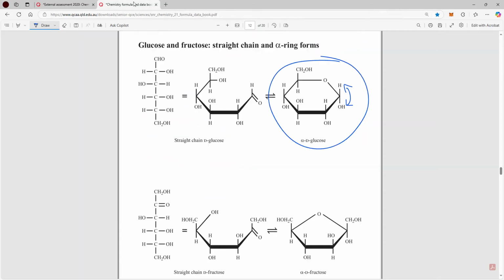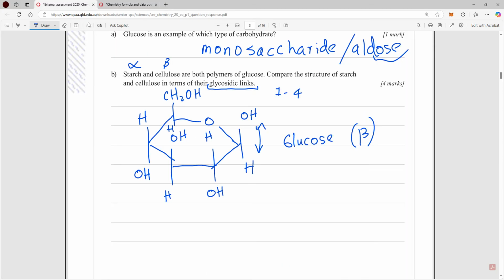So look how this is different to the alpha, that's just been swapped around, okay? And they form a 1,4 glycosidic bond. So what that means is referring to the carbon, okay? So pretty much here, if you add two of them together, this is the first carbon, okay? So that's carbon 1, carbon 2, 3, 4, okay? So what's going to happen is when they join up, this hydrogen is going to pop off, okay?